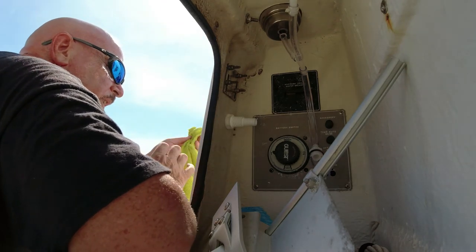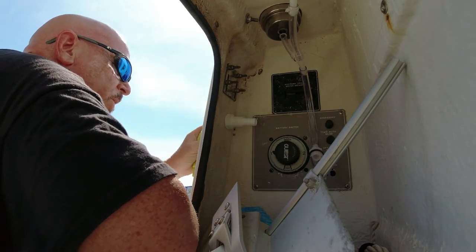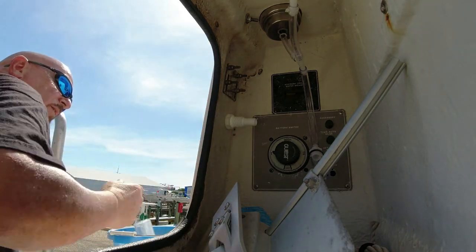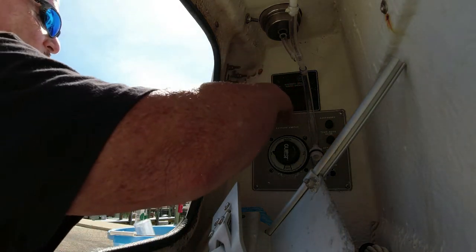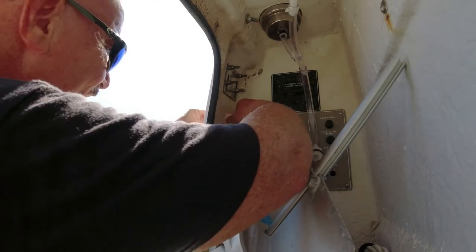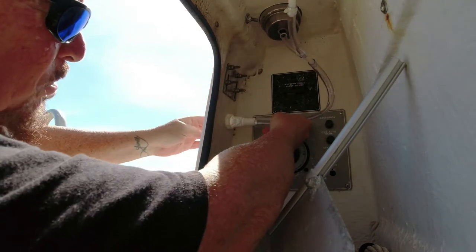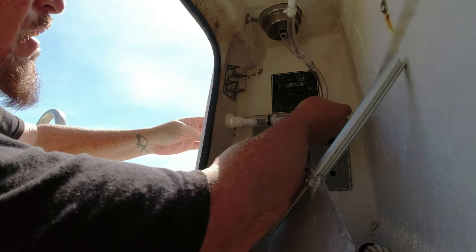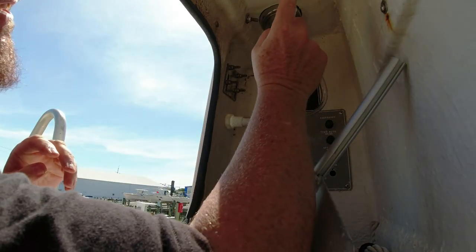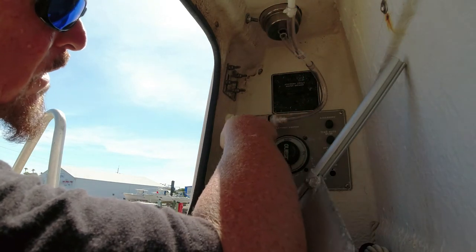Cleaning the excess of the silicone around the fitting. That looks good. Tighten up well. That looks good. And now we're going to put this piece here. And we're done. Everything's connected. I just need to put some more tie wraps on the connections wherever they're missing, and we're done.